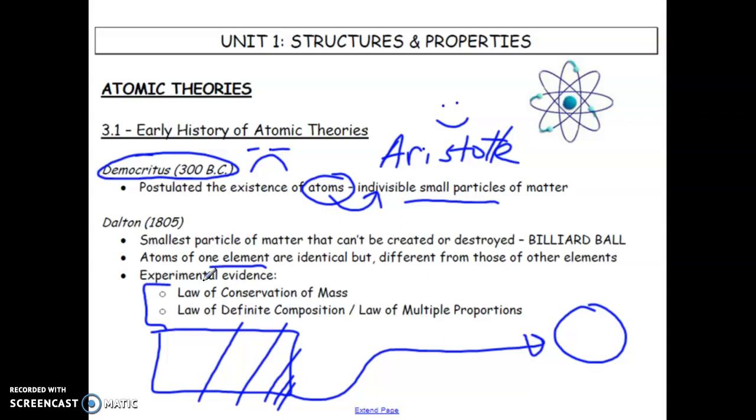Okay, so there's two key things, or technically three key things, that Dalton helped to begin the idea of. So one is the law of conservation of mass. So this goes back to balancing chemical equations. Why do we balance a reaction when we write it out? So this essentially means that matter is not created or destroyed. Whatever you start a reaction with, you have to finish with the exact same thing. You might have the atoms that are rearranging shape, like it's rearranging their orientation with maybe what they're with or what they're connected to. But if you start with five atoms of hydrogen, you should end up with five atoms of hydrogen at the end, right? So the mass that you start with, you should also end with.